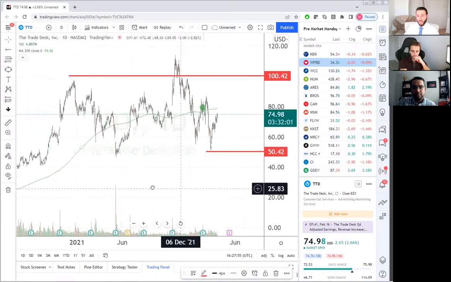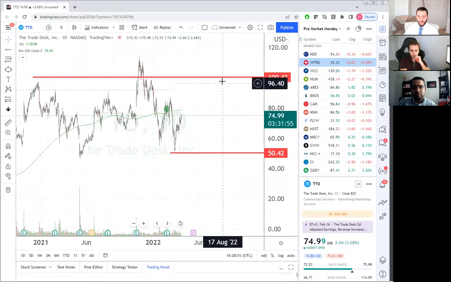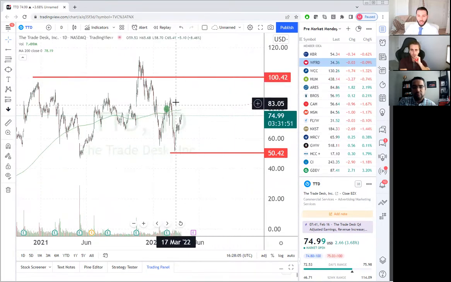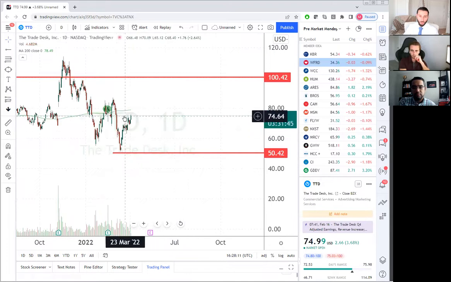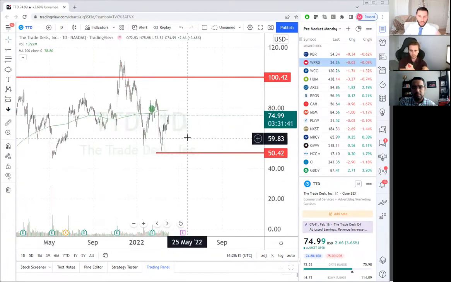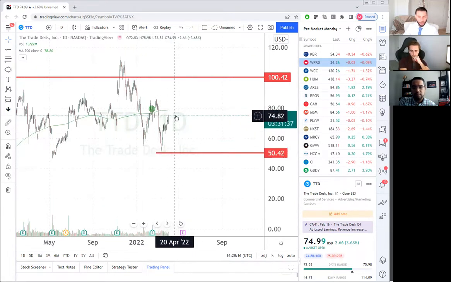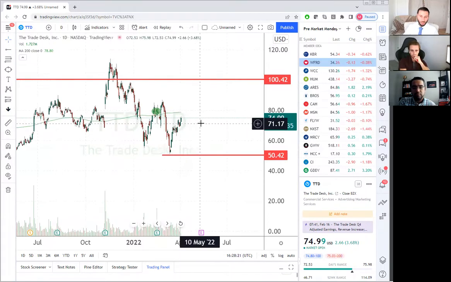This thing has earnings, gaps up, it fiddles around this $80 area, comes back into 60, does its thing, gets back to 100, and we're all salivating for this $100 breakout. That's a realistic thing that can happen with this name, but you're only just trying to get the money back when a lot of the worst part of it is probably behind it for now. That took out, put in a new lower low, but it's working its way back up here. So that's going to come down to your own kind of conviction.